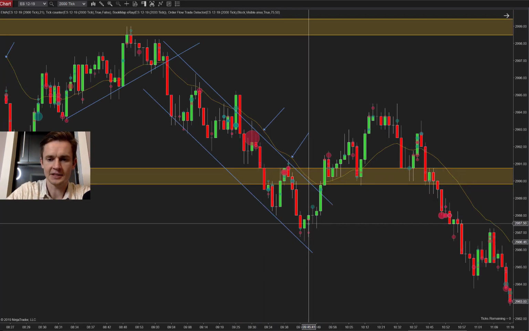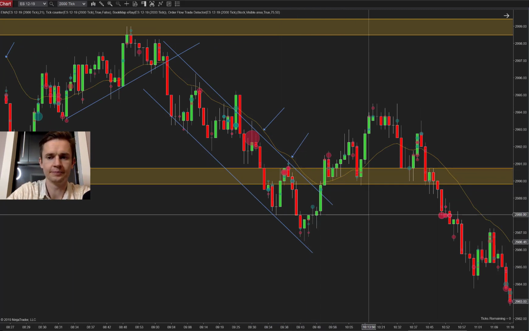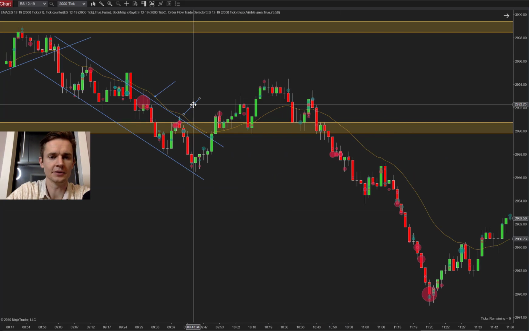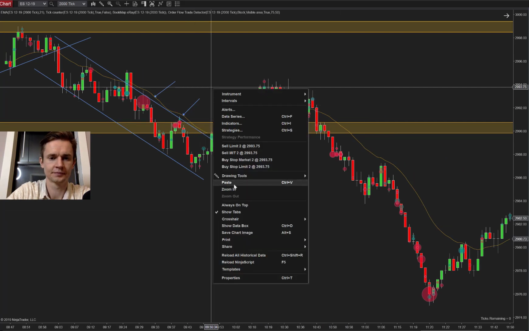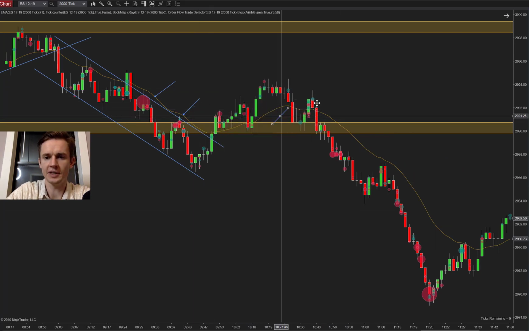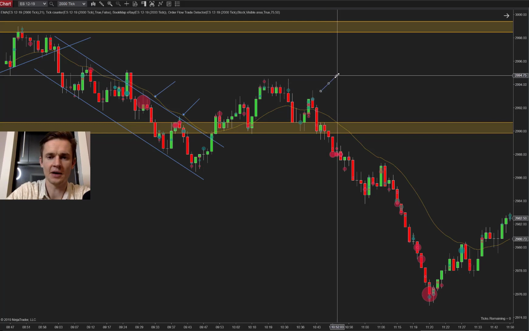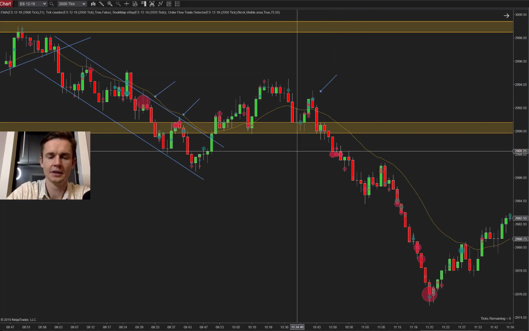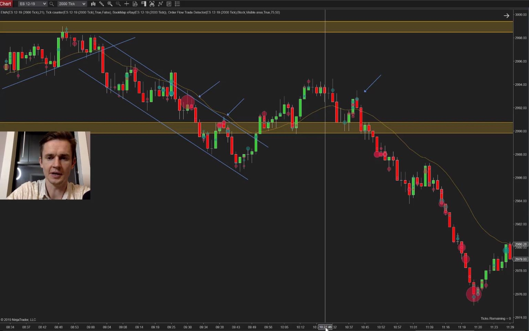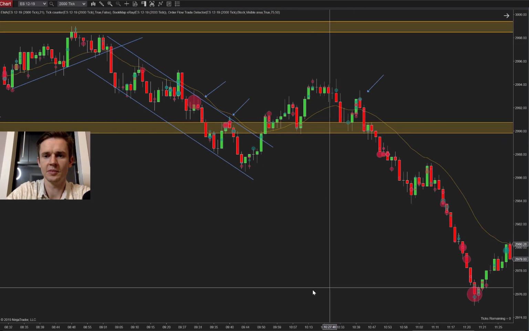And as it happens, it bounces back up here. I don't see anything here that we could have caught. This is an interesting spot. So if you still have a downward bias, a downward conviction, this is kind of an interesting bar here. And I'll zoom in on this, or maybe I won't.